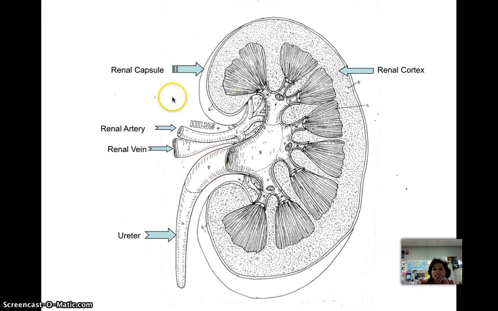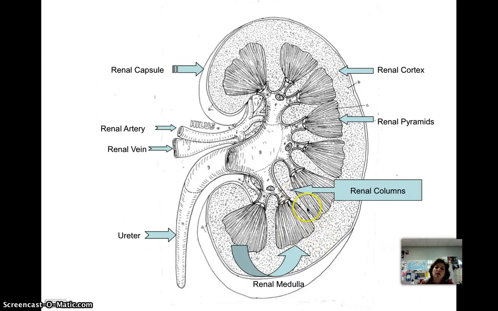This layer right there, that bubbly tissue right here, is the renal cortex. So it goes renal capsule, then renal cortex is this outermost layer. And then some structures that we see in this next layer are called the renal pyramids. You can see how they're pyramidal shaped. And those are found in the area called the renal medulla. So really the renal medulla is kind of like from here to here. So it goes renal cortex and then renal medulla.